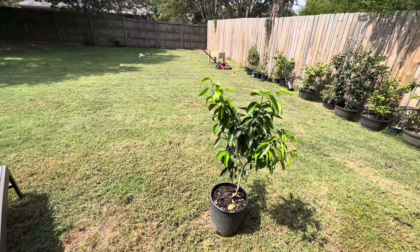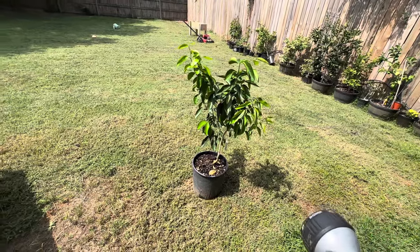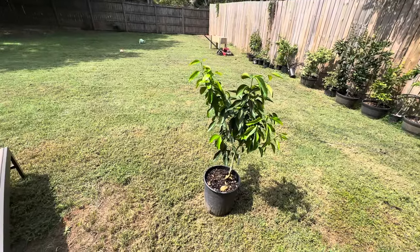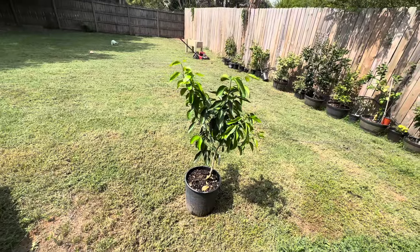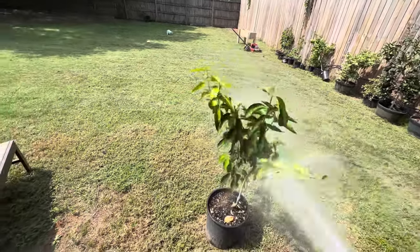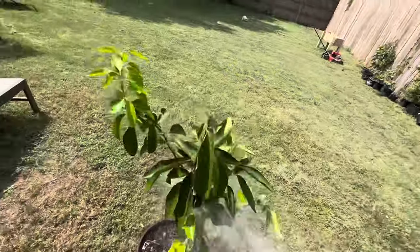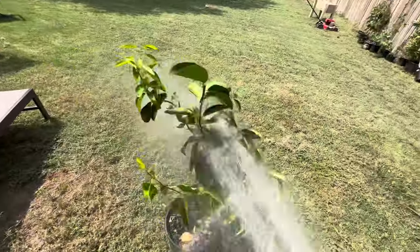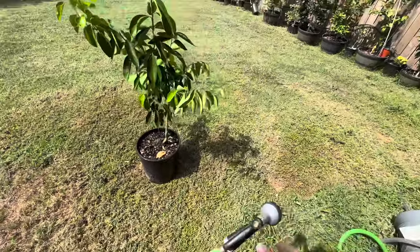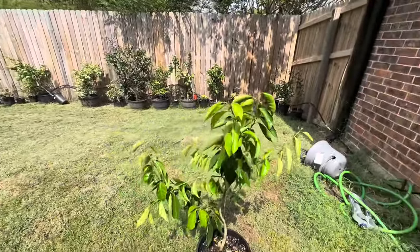One of my favorite tips: get your hose and spray the living daylights out of your trees. You're trying to blast off any aphids, loose scale, mealy bugs, or anything you might not see. My hose isn't quite long enough right now, and it's 95 degrees, but I'll get it moved to dappled sun right after — no harm done. Go 360 degrees around the whole tree, and do this once or twice a week for three weeks to blow off bugs naturally. Do it on non-neem days.